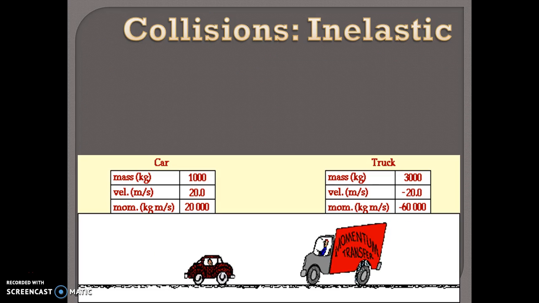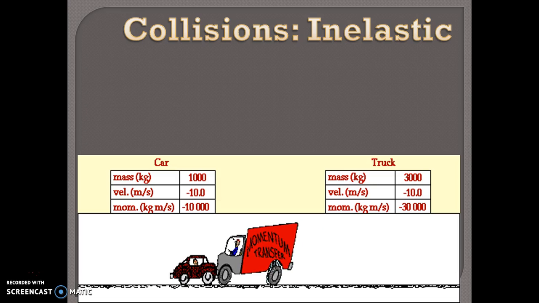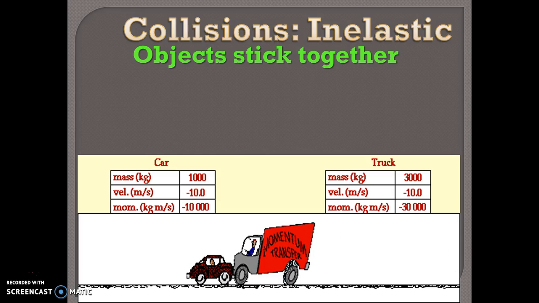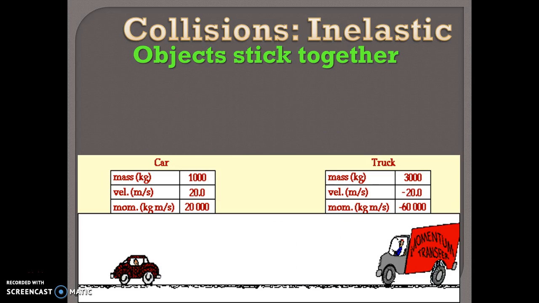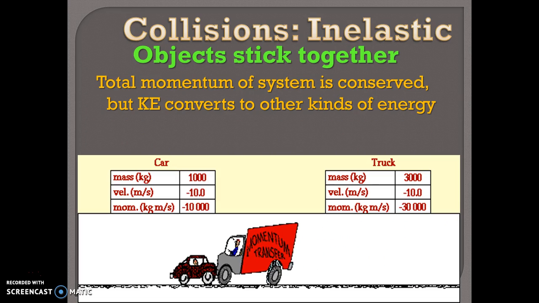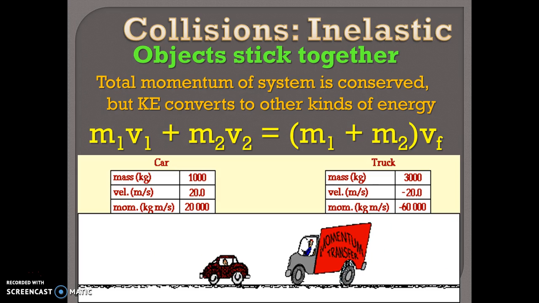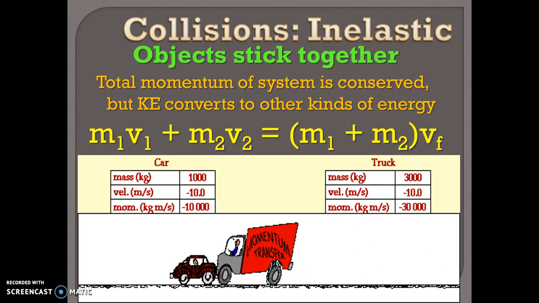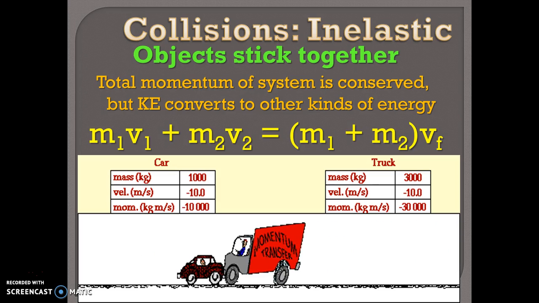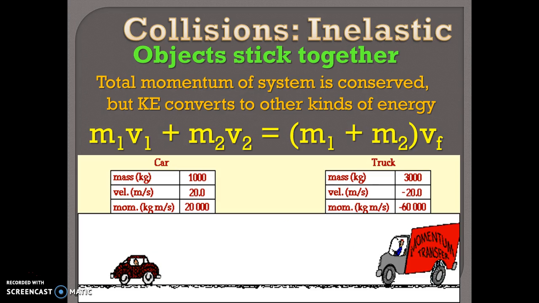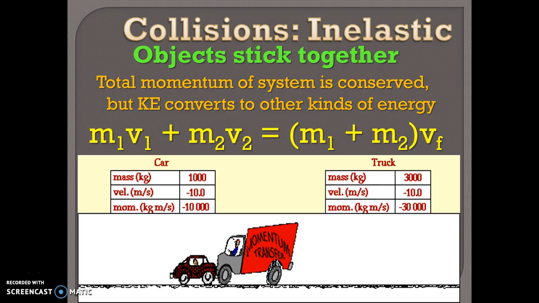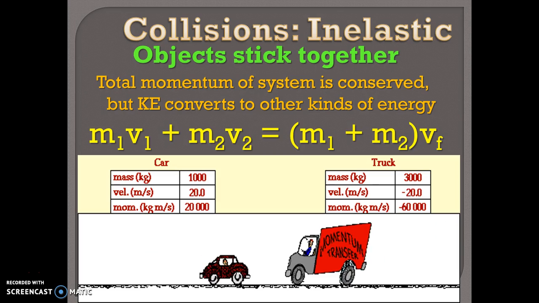All right, flip back to the title page for collisions notes, and now we're going to fill in the inelastic collision definition. As the term inelastic implies, objects will stick together when they collide. Total momentum, yes, is definitely conserved, so you can answer yes to that question. And here's what the equation would look like for an inelastic collision. Take a moment, pause the lecture if necessary to fill that equation in the box in its entirety. Once you're done with that, let's flip back to the class practice and see how to approach these inelastic examples.